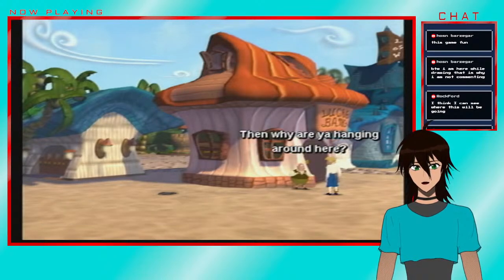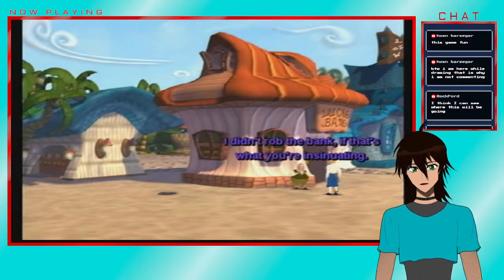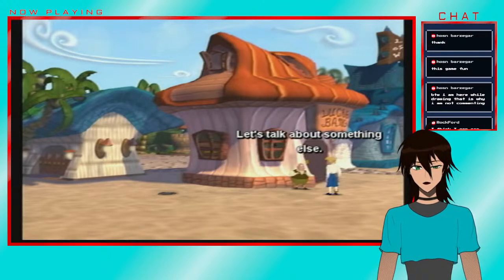Then why are you hanging around here? You look kind of suspicious to me. I didn't rob the bank, if that's what you're insinuating. I don't know. Most robberies are inside jobs. Maybe, but all criminals return to the scene of the crime. And here you are. Let's talk about something else.